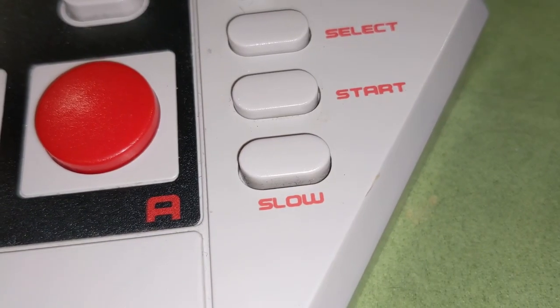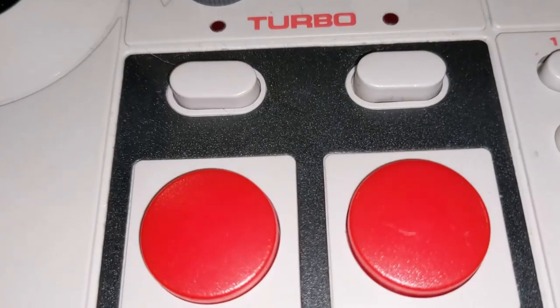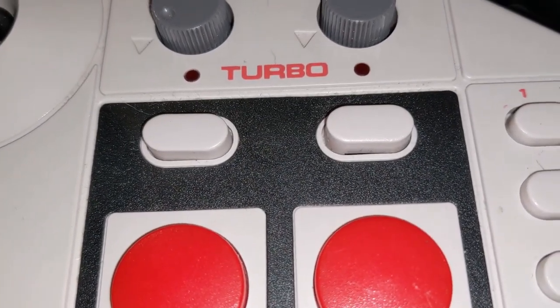Pressing the slow button causes the game to go into slow motion. There are also two turbo buttons, one each for the A and B buttons.